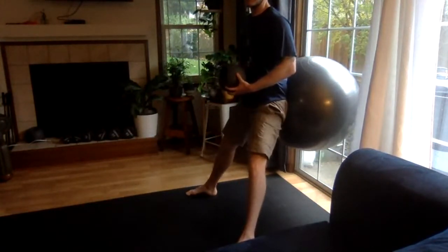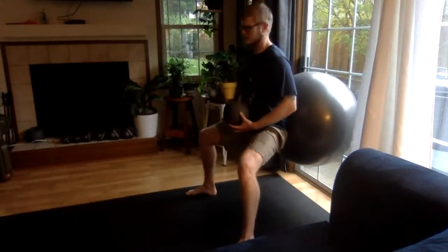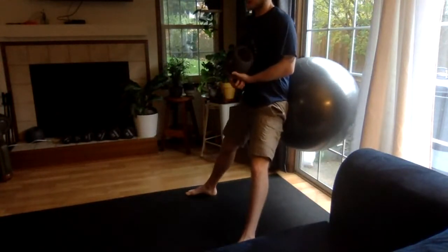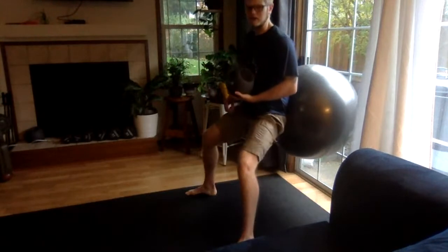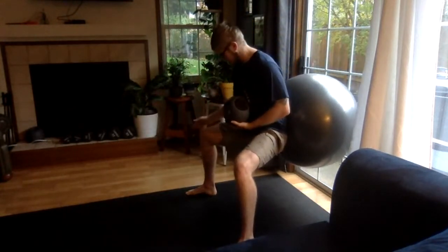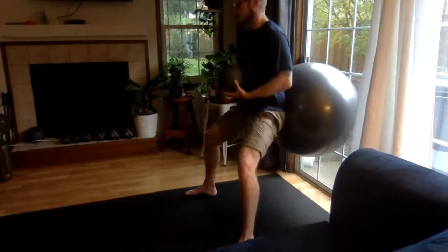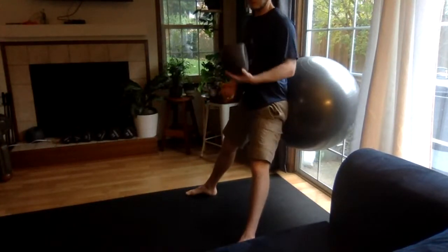Engaging the feet too, all 10 toes, helps you again form that nice high arch, making sure that your knees are tracking over your toes. And the reason I say bring your feet out in front is because I don't want my knees to go past my toes. They should go to about my ankle, if not maybe a little bit past.